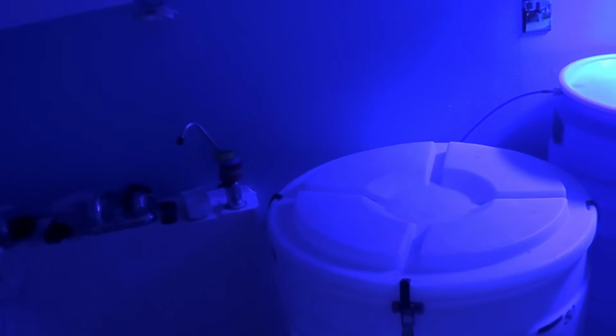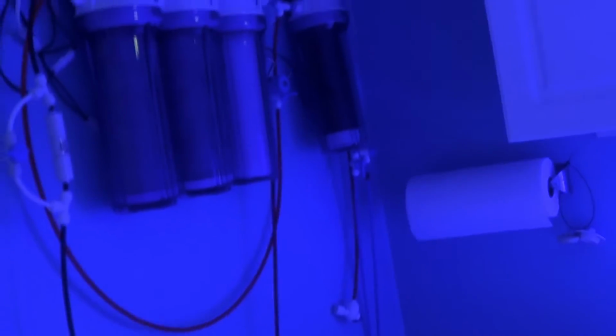On the other side of the wall is my utility side where my furnace and stuff is. I put in a pump that will catch the water as it builds up. On a float switch, the pump turns on and kicks into my main stack, which is the floor above. So again, if any questions about how that was, feel free to comment. I'll get to you. That was a whole different project in itself.